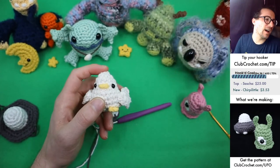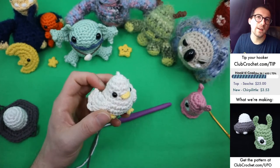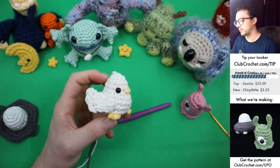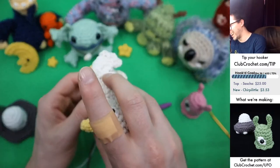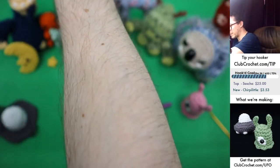You know, I keep thinking, oh my gosh, it's not going to be that funny. But it's really so funny when you take the head off. It's just so stupid. I love it. He's going to go right here for you.